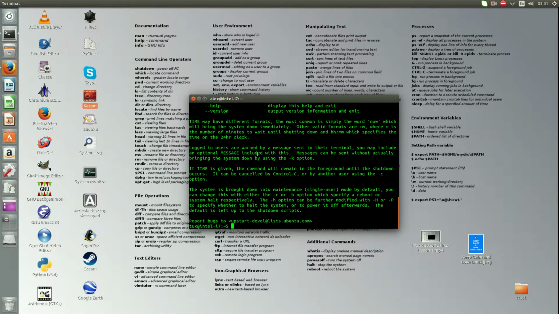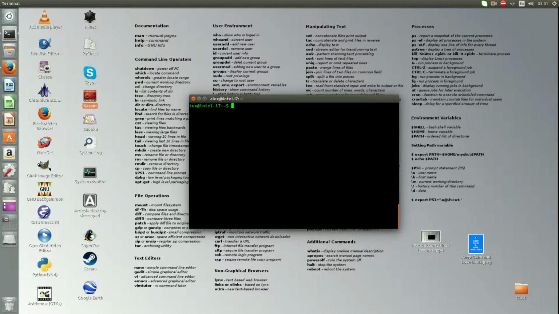Instead of typing help, you can just type this. Let's go back for a second. If you want to check the help for the man command, we can type man dash dash help.